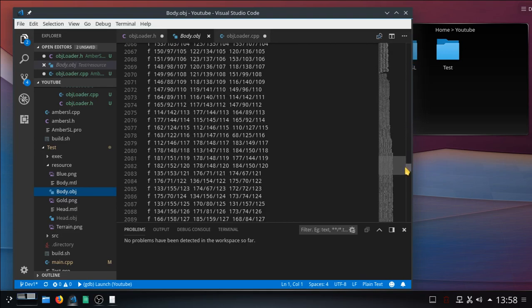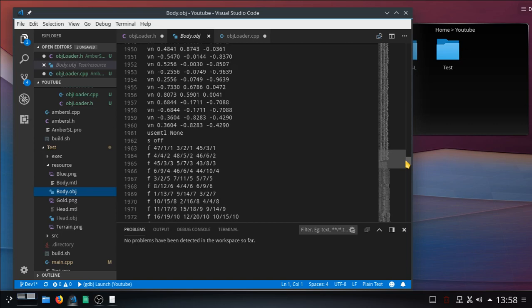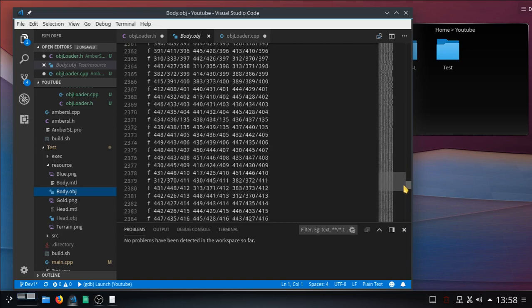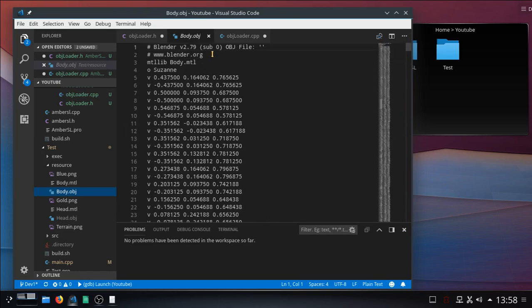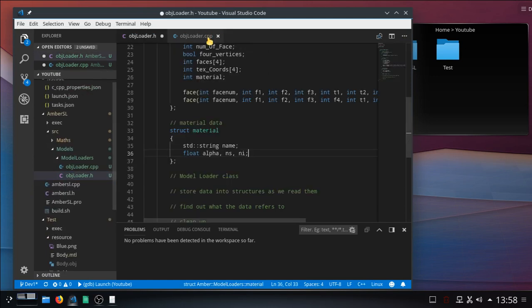The N, yeah. I'm not typing these in. Used material none. These are things that can appear within .obj files.